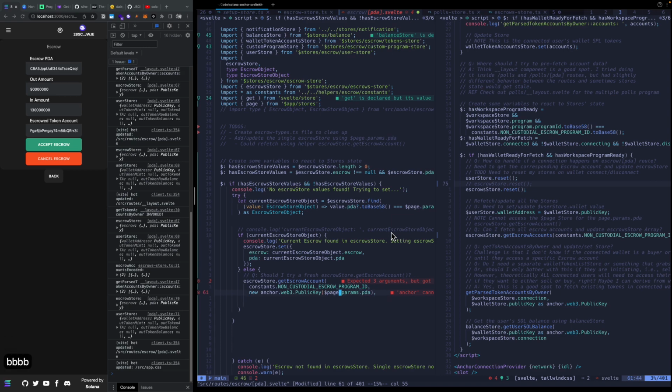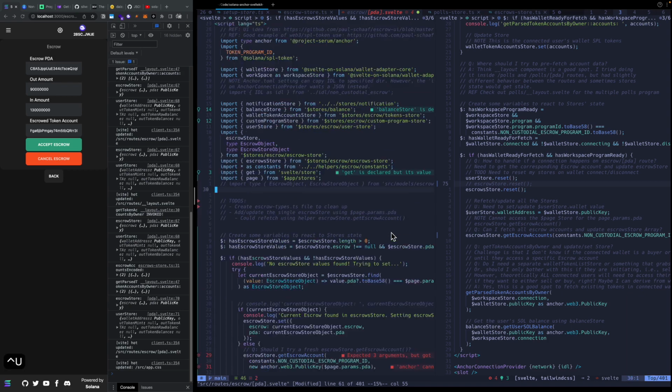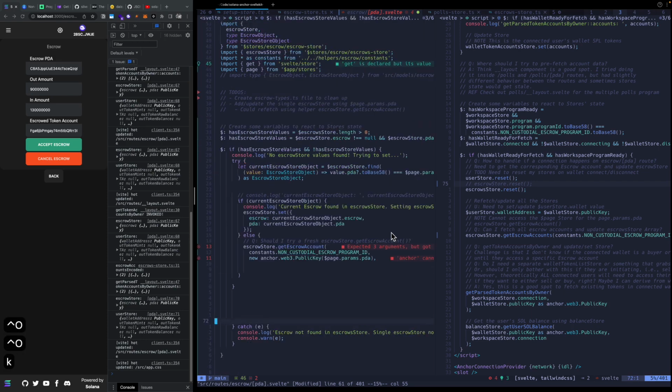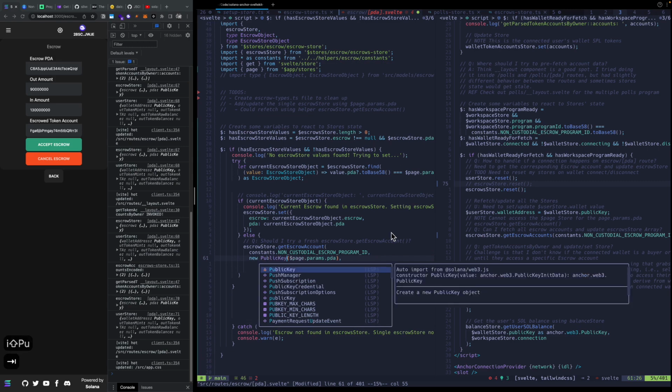I'm using it as types in my... where am I at? I could consider doing just public key.